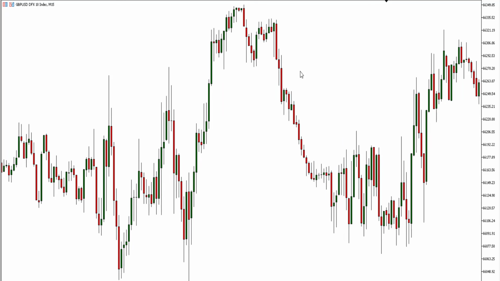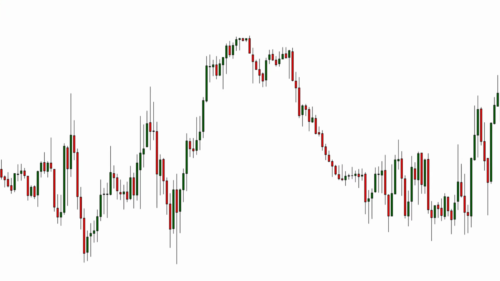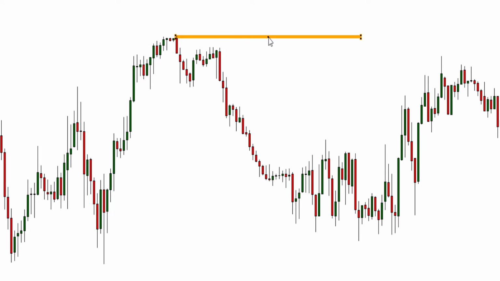Look at what is happening right here. If I show you this level, look at this level. If you are looking at this small green candle that printed as your order block, okay, look at this. If this is your order block, price never came back to the order block. But what if you are using this one, because this red candle printed the highest candle, and we are using it as our order block? We want to see that price comes to this particular level. This is why I'm telling you that sometimes price may not even go to that level. This is the order block price is using because it is the highest.